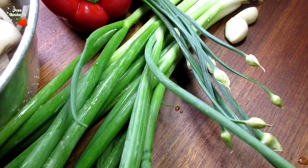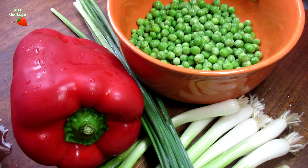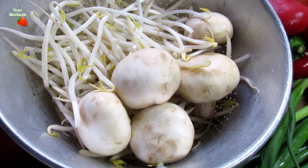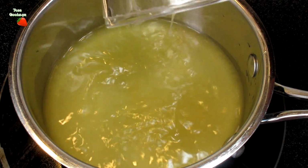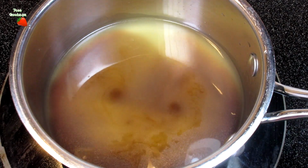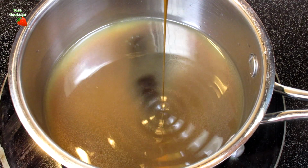Egg Foo Young is a Chinese omelet with lots of good vegetables and sometimes meat or seafood is added. Today I'm showing you how to make a vegetable Egg Foo Young. If adding meat, just remember to pre-cook and cool prior to adding to the egg mixture. Just a reminder that you can find this recipe, the list of ingredients, and a lot more in the Show More section below. I'm starting by making the sauce or gravy.